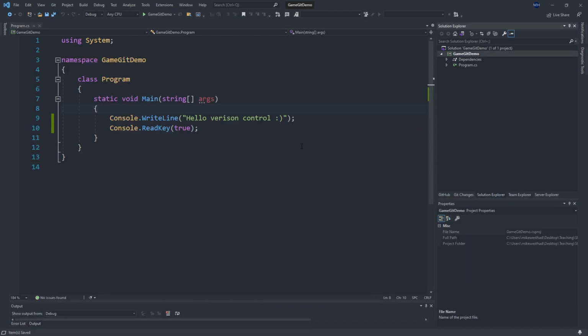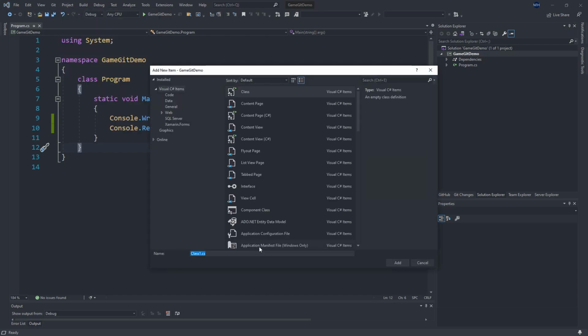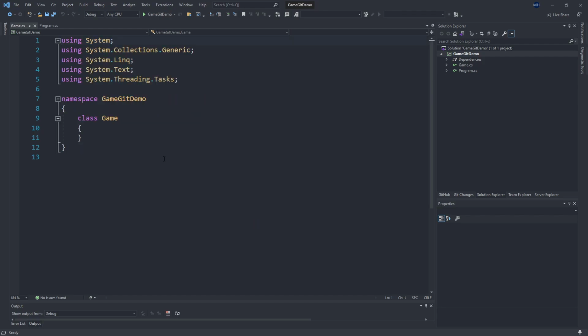So let's create a game class. So I'm going to go project, add class. I'm going to call it game. And much like we've done in previous videos, we just want to create a method that we'll call when we want the game to run, and it'll be a public method.